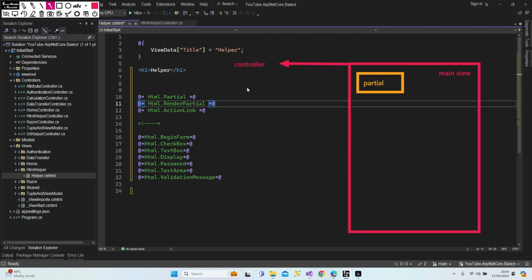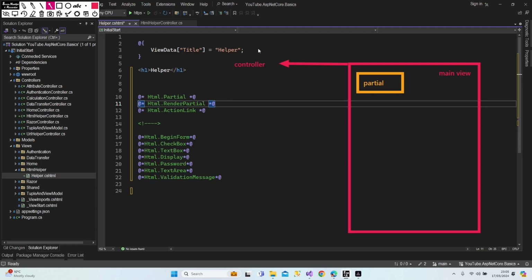Okay, perfect. First of all, once you create a partial view, if you would like to add data to your partial view, it has to be located in the controller of your main view because it is connected to your main view, and as you understand, the main view is connected to its own controller.